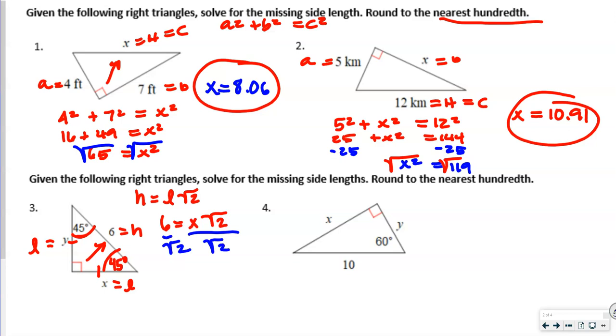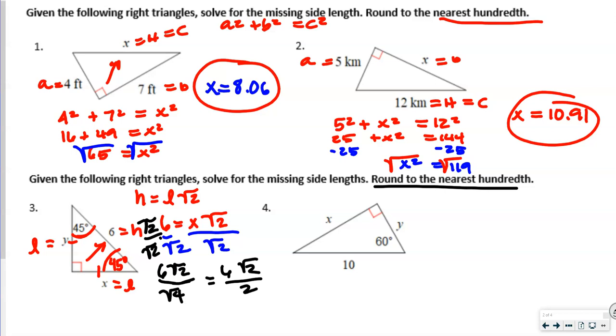But in this case, it's telling us to round to the nearest hundredth. But I'm going to go ahead and do this just so we can do both, okay? Just to remind you guys, this would be the square root of 2 over the square root of 2, right? We don't have to do this because it says round to the nearest hundredth, so we could actually just do 6 divided by the square root of 2 to get the answer. But I'm going to do this just to remind you guys how to do it. So this is going to be 6 square root of 2 over the square root of 4, and that's going to be 6 square root of 2 over 2.